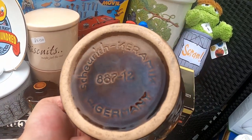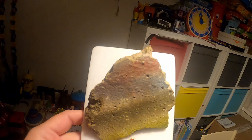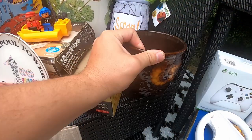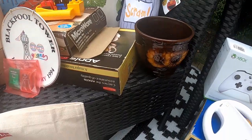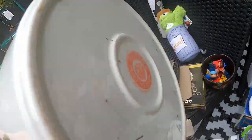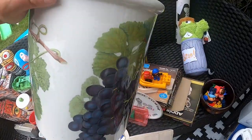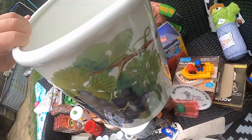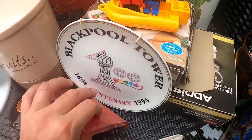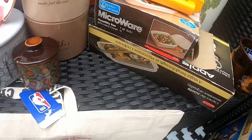This is West Germany, so obviously pre-1989 when the Berlin Wall came down. I was actually in Berlin when the wall came down — I was there when they were knocking pieces off and giving them out to everyone. I've still got a load of bits of wall in my attic and a display plaque in my dining room. This is a very large, really heavy bread bin. There's the logo you need to look for. It's not everyone's cup of tea, this kind of design, but people do like it — search Portmeirion on eBay and you'll see. Some items are very difficult to put a price on and this is one of them.